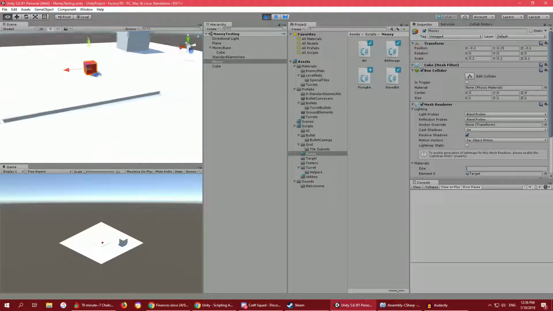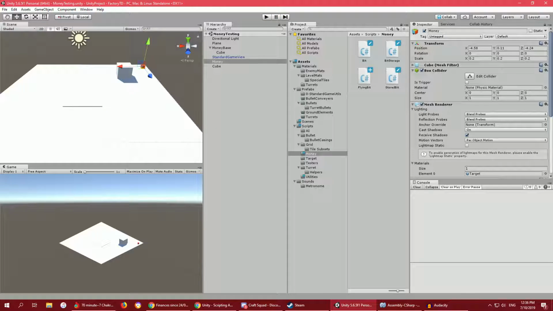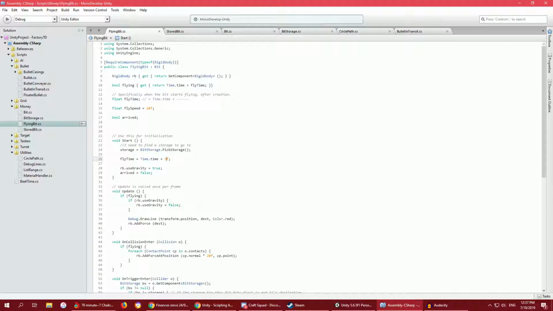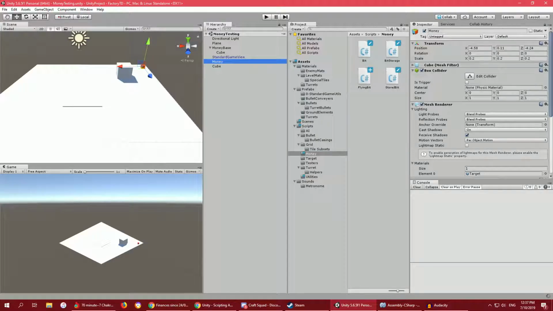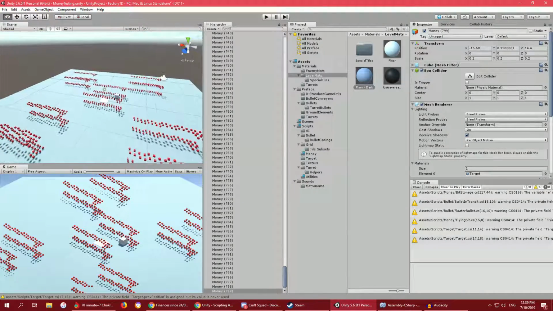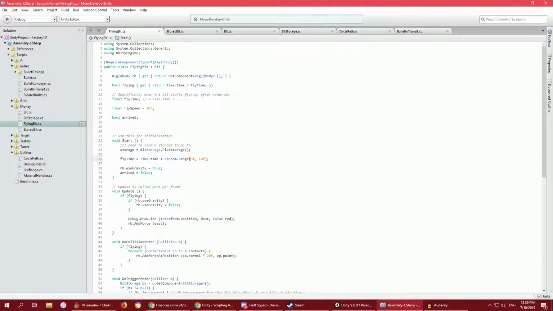Very nice. Okay, so now this is what you've been waiting for. So this box can hold 1,000 money bits. So what I'm going to do is get this flying bit position here, and instead of doing a flat 3, I'm going to make a random between 3F and 10F. There we go. Random between 3 seconds and 10 seconds, and then you know what I'm going to do. Okay, so I've created a ton of bits. Let's see what it looks like. It's going to lag the computer out, so I'm just going to save everything real quick. Yep, saved. All right, let's have a look.